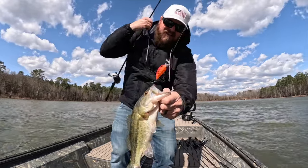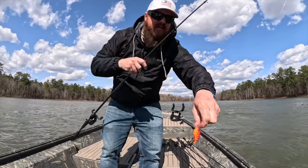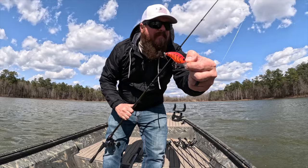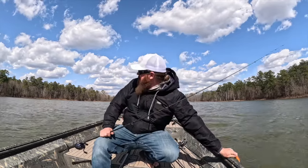Throwing that ATV. This is the 1.0, it's the small ATV. Throwing that bright color. Springtime. This bank is really shallow. Wind's blowing right up on it. Fish are definitely feeding. The 1.5 ATV is the size I like to throw most often — just digging bottom. Man, this wind is brutal. But that 1.0, it got it done.